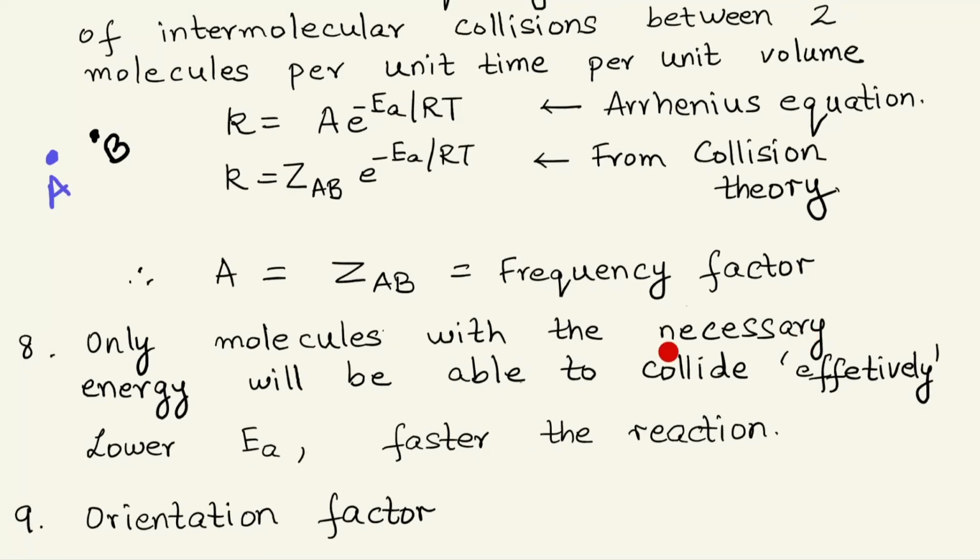The next point that we see: only molecules with the necessary energy will be able to collide effectively. Oh, my spelling of effectively, yes, there's a C over there. And very logical: lower the activation energy, faster the reaction. Now, what is the activation energy? The minimum energy the reactant molecules must acquire.